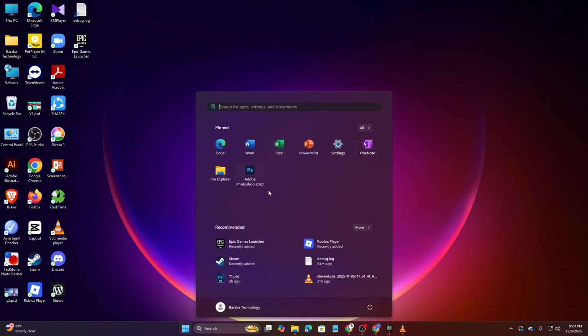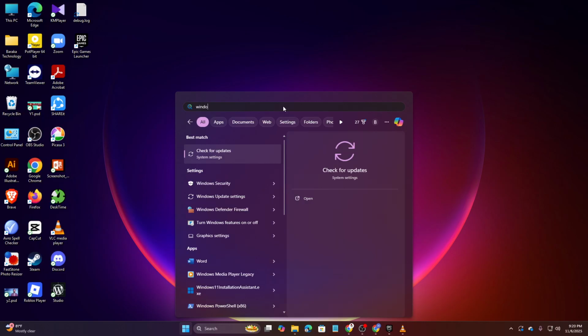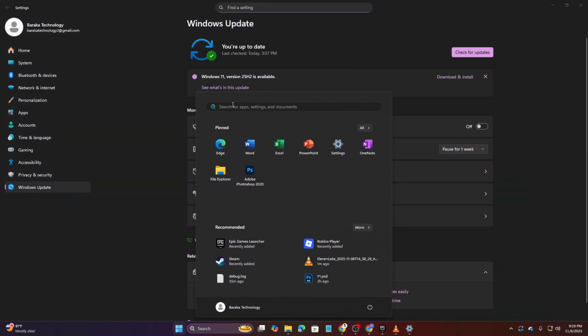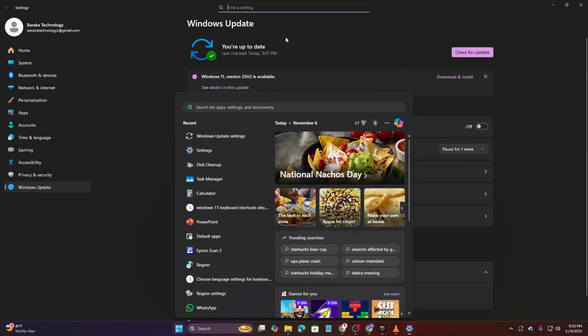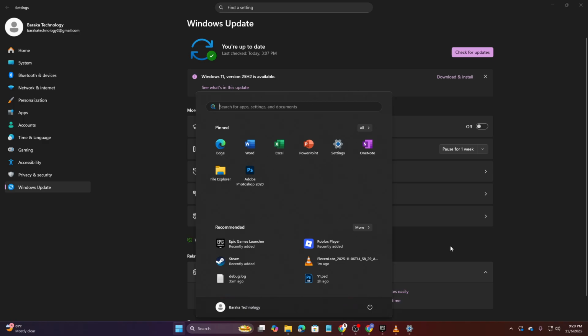Updating your Windows system. Outdated drivers or missing system updates can easily cause launch issues. Click the search box on your taskbar, type Update, and select Check for Updates. Once the Windows Update window opens, hit the Check for Updates button. If any updates appear, install them, then restart your PC. After that, try launching Epic Games again. This simple step alone often solves the issue.